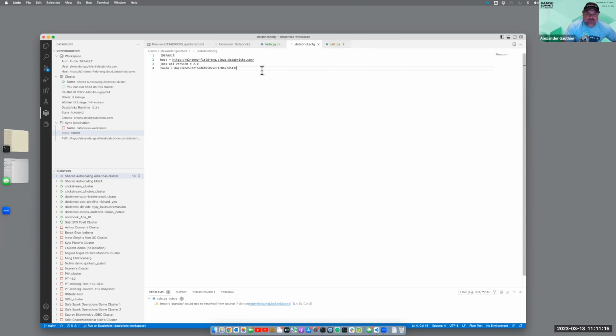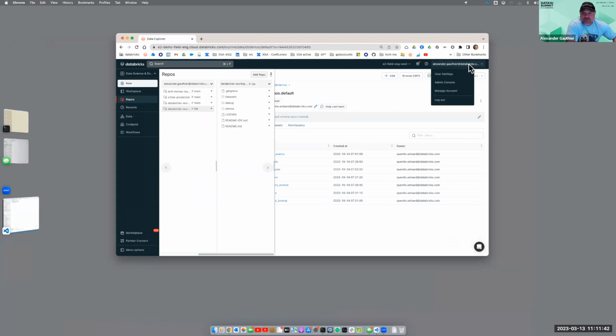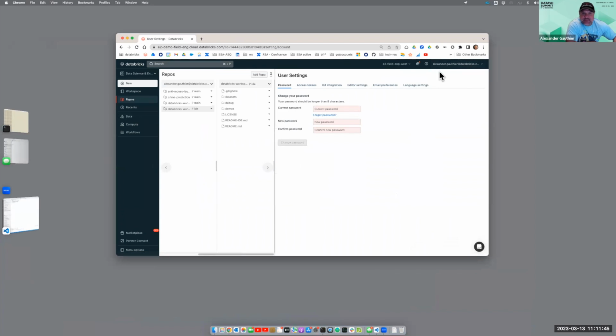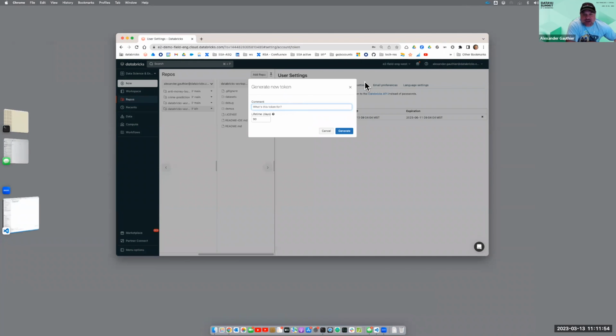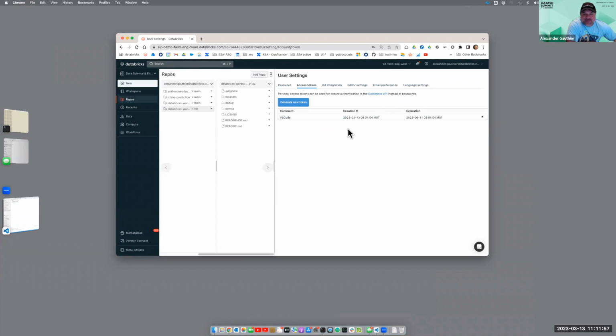And then here, let's look at what the profile looks like. You'll auto-generate this. It'll ask you for the host, which is already entered, and then it'll break you into this. This will be generated. The only thing you need to add is the API token. If you're not familiar with how to get a token, let's go into a regular workspace here. If you go under user and do user settings, there'll be a portion called access token, and you'll be able to generate a token. Once you generate the token, make sure to copy it because it's no longer visible after that.